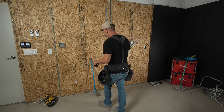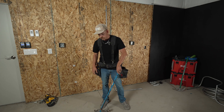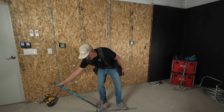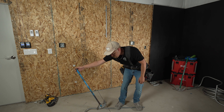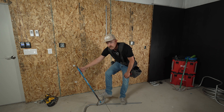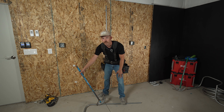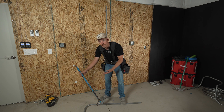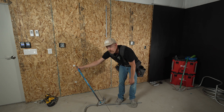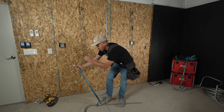Important things to remember: when you're using this bender and bending on the floor, you need to make sure you're using pressure on your foot. If you just bend it with your hand and stand back, you're going to put a lot of pressure and actually make bend back where you don't want it. It's really important that you use that pressure on your foot to keep the pipe down as you pull the bend up. That's one of the most common things I see with apprentices or inexperienced pipe benders — they won't keep enough foot pressure down and they'll just try to pull up. When you do that, you flex all the way back to where your foot is and you put bend where you don't want it. Use that cleat to put pressure down and step on it as you pull up with the handle.